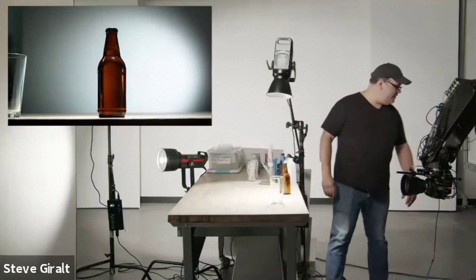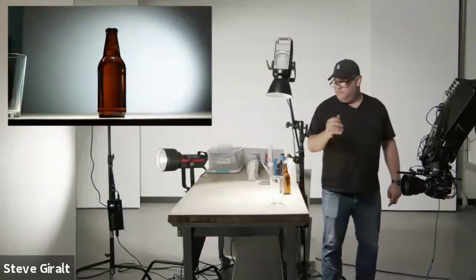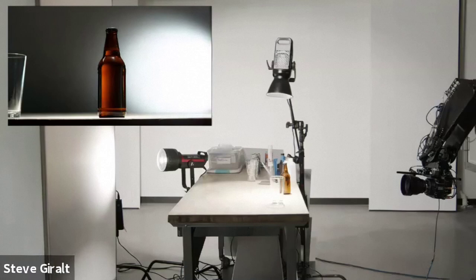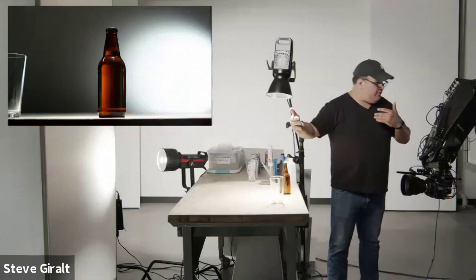By making this simple change, suddenly this beer bottle has a nice glow coming up behind it. You can see some sparkly light — that's the windows across the room — and this really dark area is the dark side of the room. That's because the size of our background isn't big enough to cover our drink. As I was moving the background around, the shape of this highlight was changing because the light hitting the background changes — as it gets closer to the light it becomes harder, and further away it becomes softer.